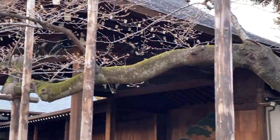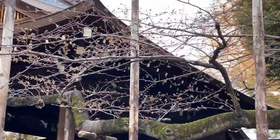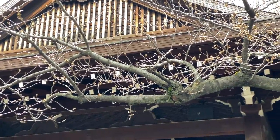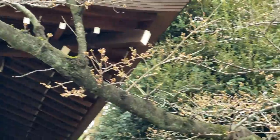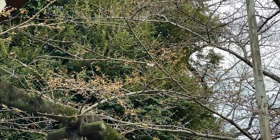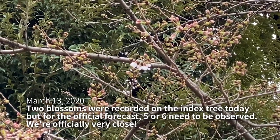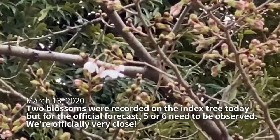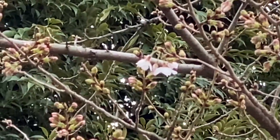Oh, I see it. Let's come over here. So we're gonna pan across this tree here, and you can see there's one blossom. And we would call that the first blossom of the cherry blossom season. Do you see it right in the center of your screen? I kind of wish I could just go over there and get a closer look, but this is the best we can do.